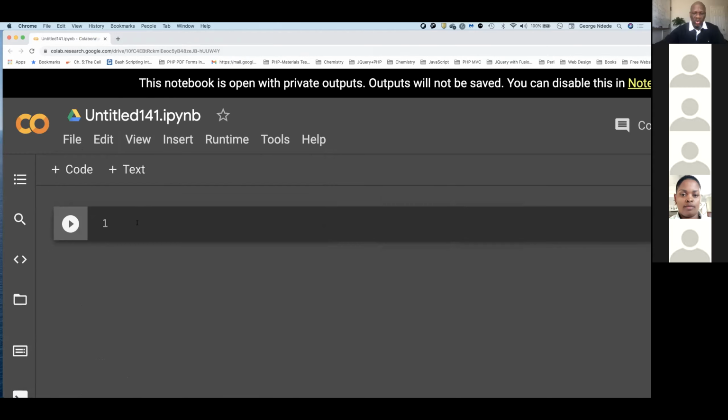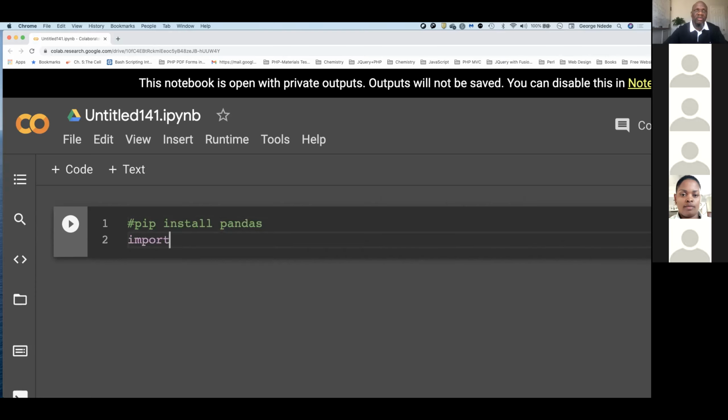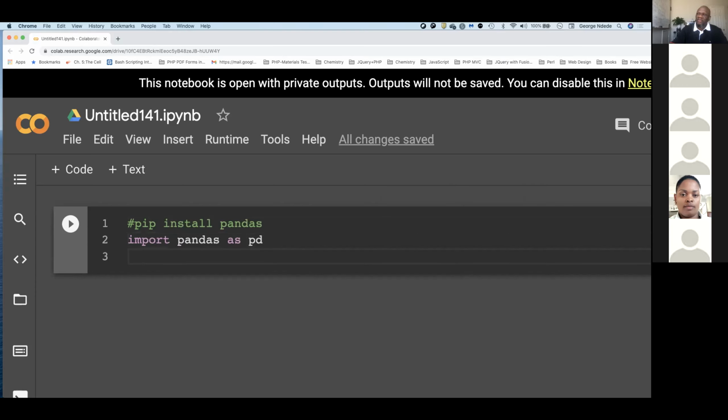Of course we did the pip install, which is just for the sake of clarity: pip install pandas. And then we say import pandas as pd. PD is just an alias. So what we are going to do now is read the data set. We are going to save it inside a variable. Let's call that variable df for data frame. Okay. So we say pd, whatever we used up there. Now let me show you this. Let's use this one as the file. Come here and use this.